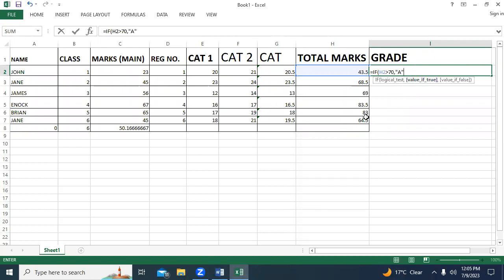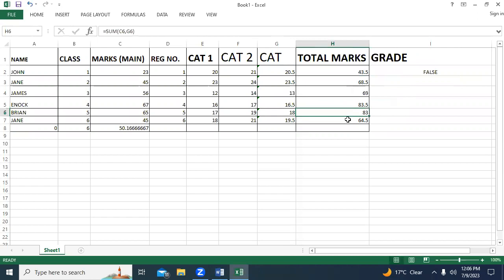You can decide to change these marks so that you can at least have all the scenarios.